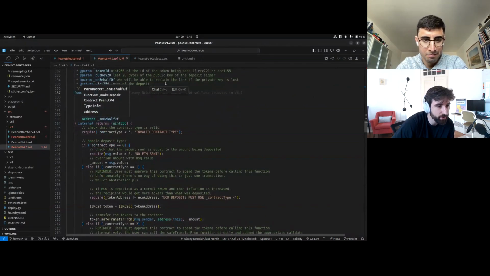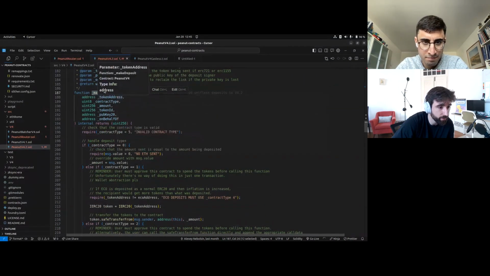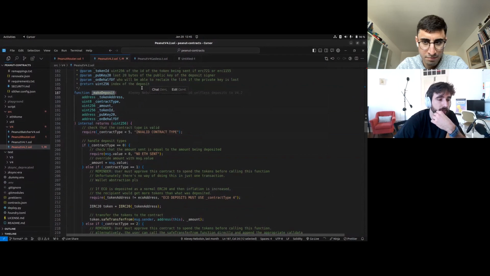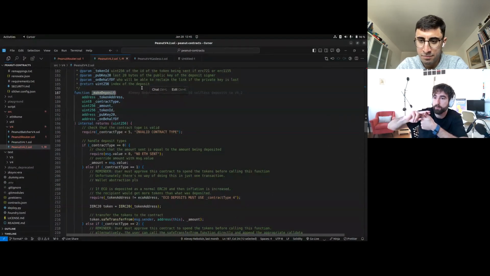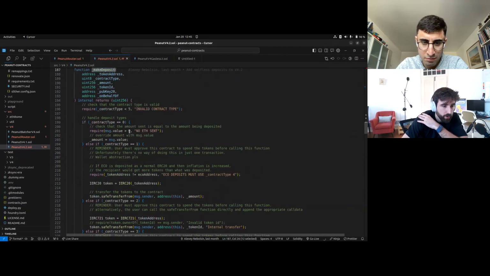So what happens in make deposit? We have some entry parameters here: essentially, what type of token you want to deposit, the token ID if it's a 721, the key you're guarding the deposit with, and the amount. We handle these deposit types differently.